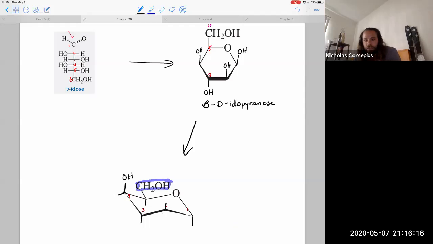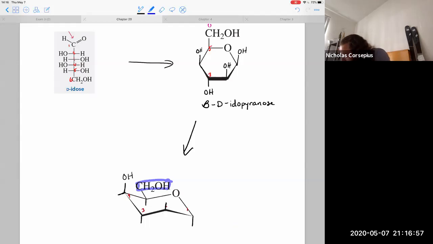Yeah. I mean, I feel like you can say it a few different ways and it might start to sound like word salad, but yes, if you're talking about two carbons that are next to each other and they're cis, that means one of them is axial and the other is equatorial. Fortunately, when we talked about the chairs before, we weren't always talking about carbons that were directly next to each other. Sometimes they were 3 removed or 4 removed, and that was even another layer of complication. The only saving grace here is that every single one of these carbons has a substituent, so we can go down the line, and it makes it a little bit easier.